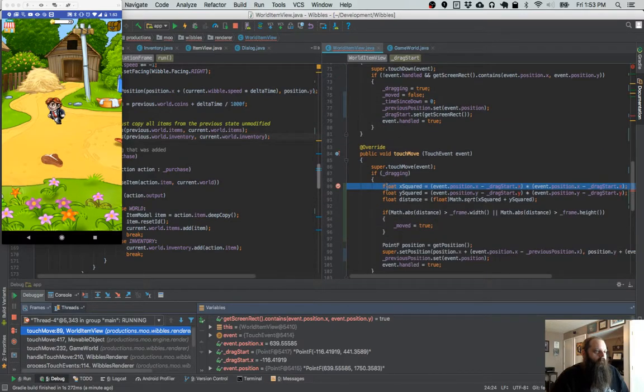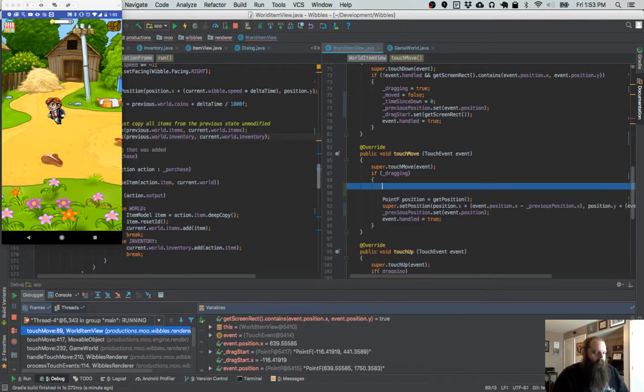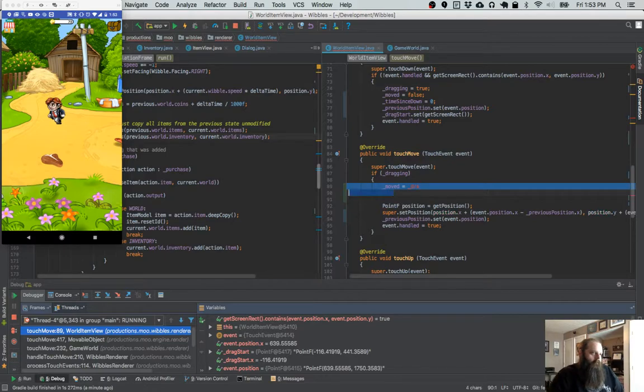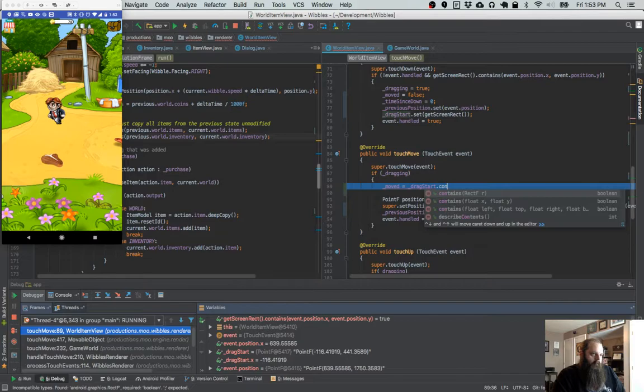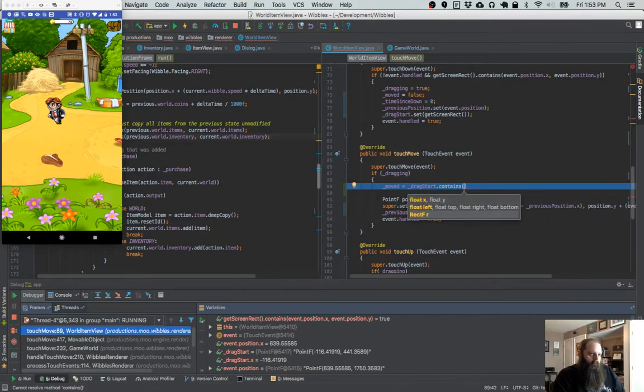And instead of doing this, we will say moved equals drag start dot contains event dot position. If it contains it, it doesn't. If it does not contain it, then we moved.